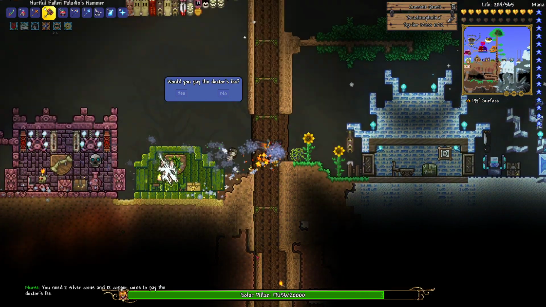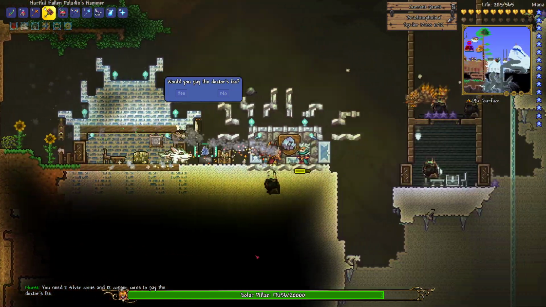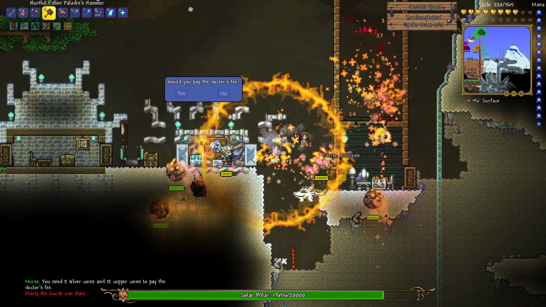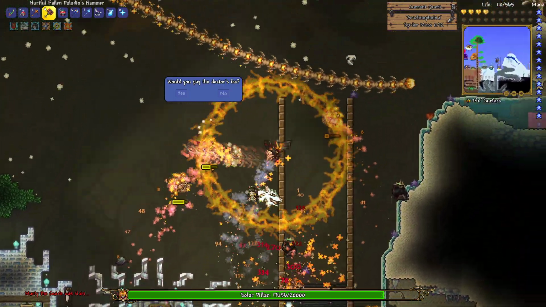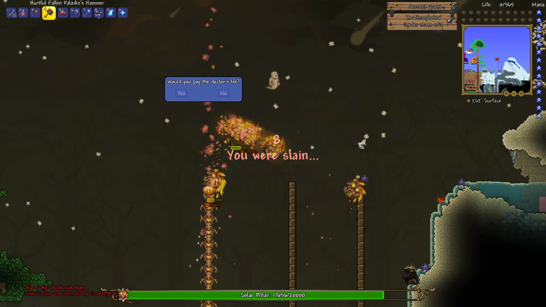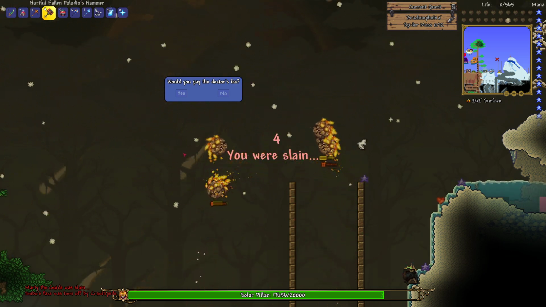Alright, we're back. Gosh. You know what? Let's just do this. Continue. Oh my god. Okay. Marty the guide is dead. That was a speedrun, I think. This centipede is so annoying. He's so annoying. Okay, I'm gonna end it there then.